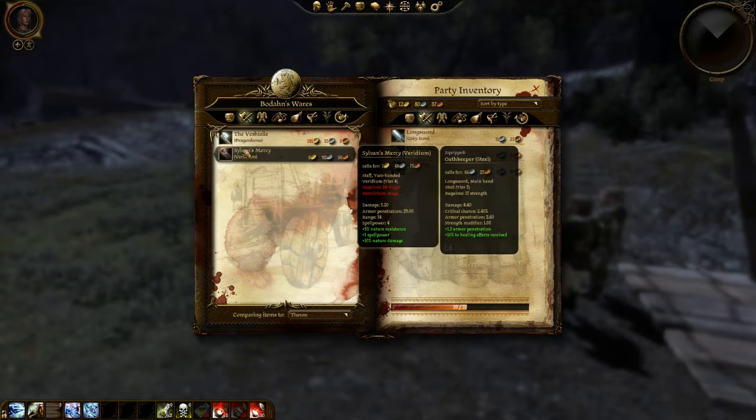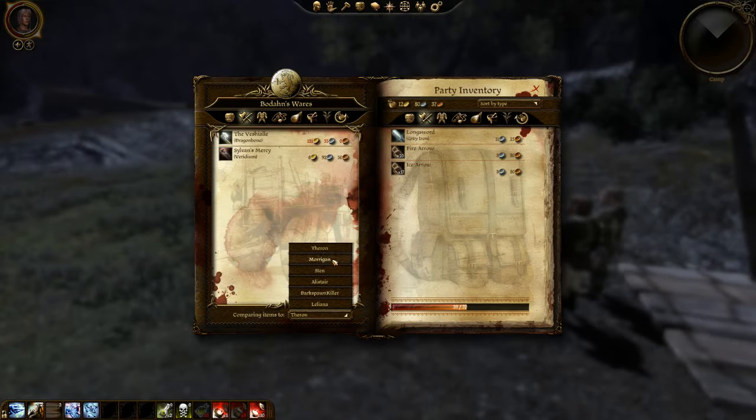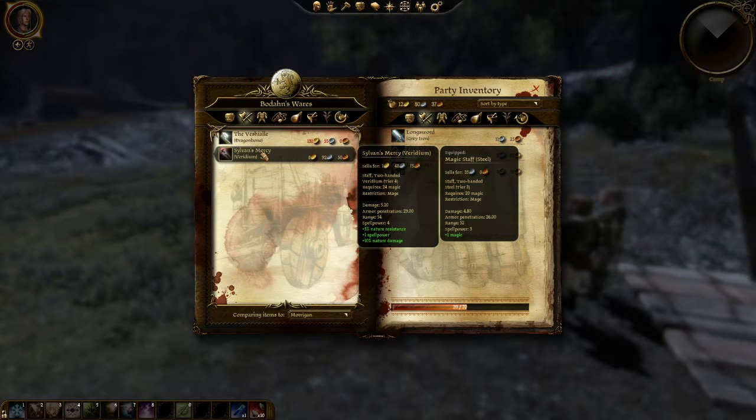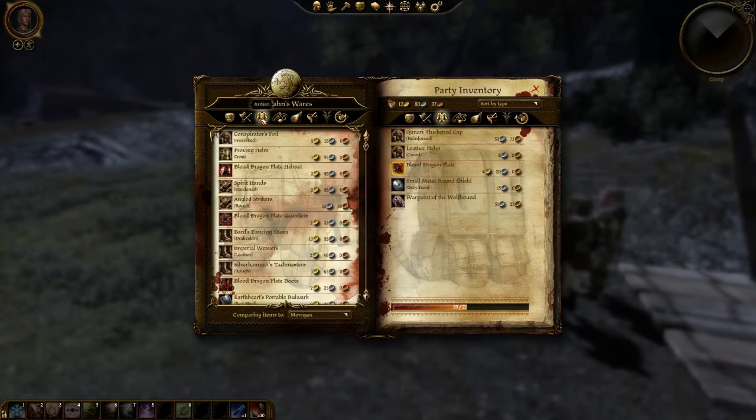Alright, maybe we should look at... Alright, here we go. Just weapons. Magic. 24 magic. Restricted to a mage. Spell power of 4. I'd like to get that for our young lady. Let's compare it to what she has. There it is. So she has the requirements to get this. So it is extra damage, armor penetration, spell power goes up by 1, gives her some nature resistance, and plus 10% natural damage for 8 gold.